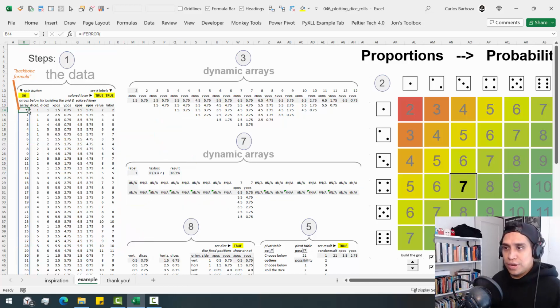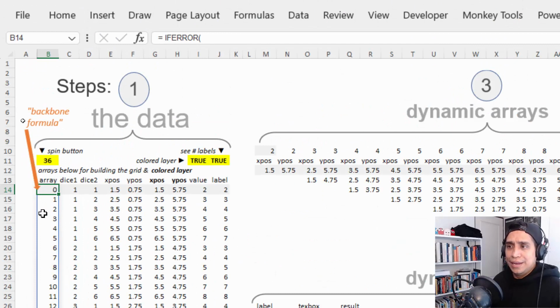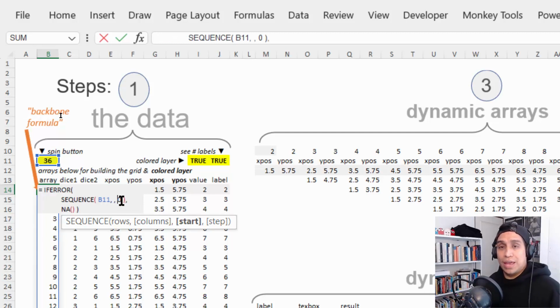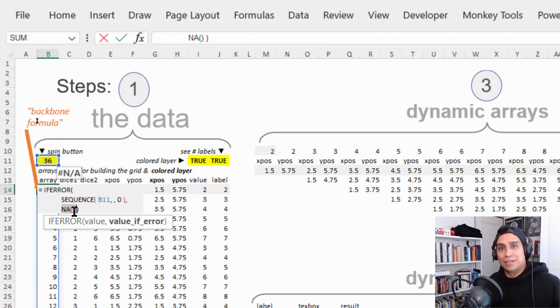So let's start with this right here, and let me zoom in. And you probably have seen in my other work on the other graphics the same concept, the backbone formula, a formula that holds all the logic and sometimes complexity in one array. And then the other ones carry on from this one. So in this case, the very backbone formula of this is something very simple, very subtle. IFERROR of SEQUENCE of B11, no columns, and then to start from 0. If that gives an error, then plot the NAs, because that doesn't go into the graph. I mean, it is plotted, but it's invisible. Which is nice, which is useful.